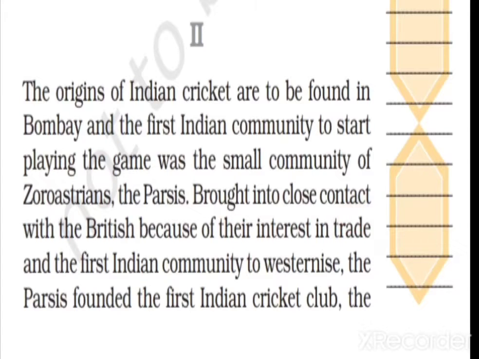Brought into close contact with the British because of their interest in trade, and the first Indian community to westernize, the Parsis founded the first Indian cricket club. It means that they had a close relation with these English people because these Parsi people were also interested in trade, in business. So they had some business with the people who came from England. So that's why they were in contact with those people, and that's why they also accepted this game easily.